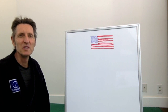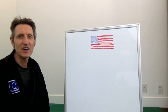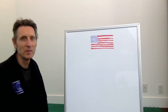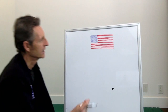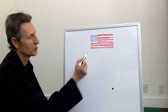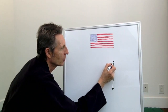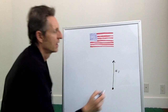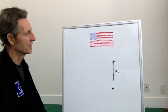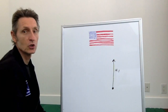So for those of you who are visual learners, like I am, I want to show you the form laid out in a pattern on the floor, the direction your feet are stepping as we do this form. So let's imagine we're going to start at this point. And this is the American flag in our classroom, so you're going to move towards the American flag. So you step out with your left side, and you do one-step number 1. Now that's going to take you 3 steps forward. And it's a long one-step with 5 moves in it. Remember that? And then you'll already be facing this direction in your twin low block.